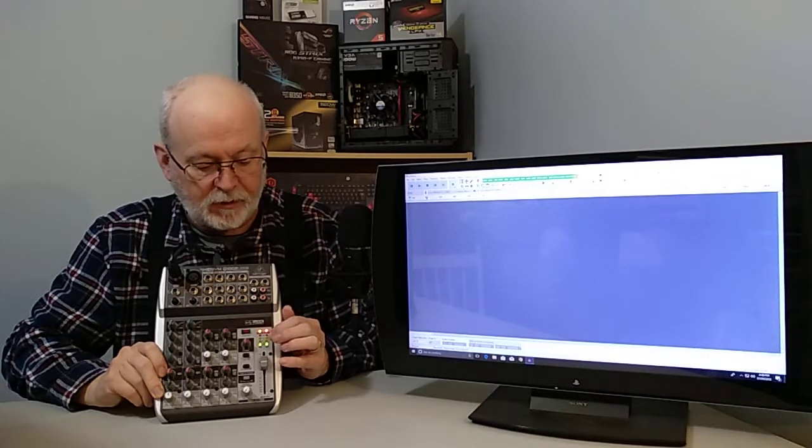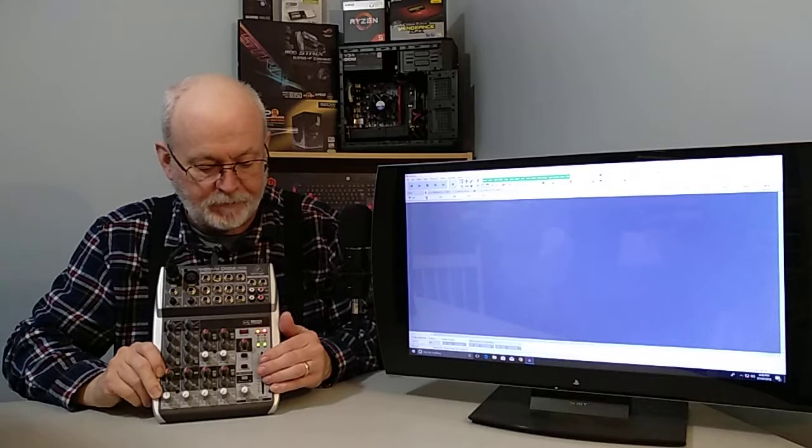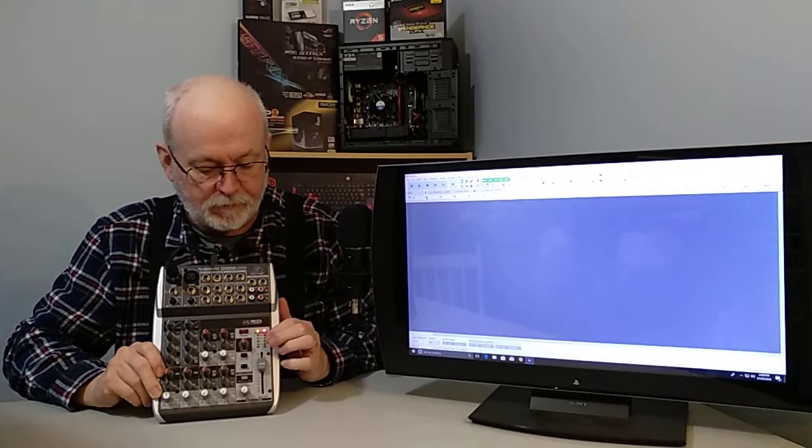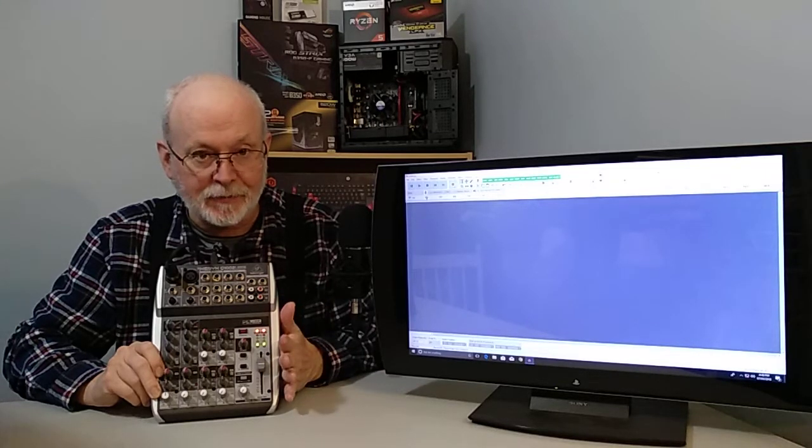Well, there now. Now it just started to come on, but it's coming on way too much because it's coming on as I'm talking. That's a little bit too high. At least it's not going up into the red, but that is still too high. So I got to drop it down a little bit, try to get it not to come on whenever I'm talking, and then whenever I start talking, most of the time the bottom light comes on, then the 0 dB comes on sometimes, and this isn't coming on at all, or very little. But if I say the word check, or test, or pop, it comes on. That's okay. It's set up.